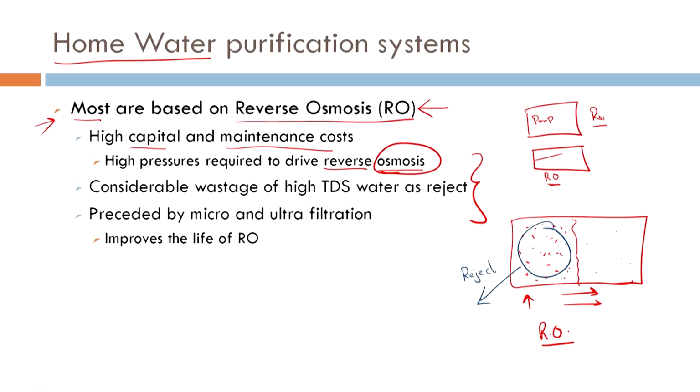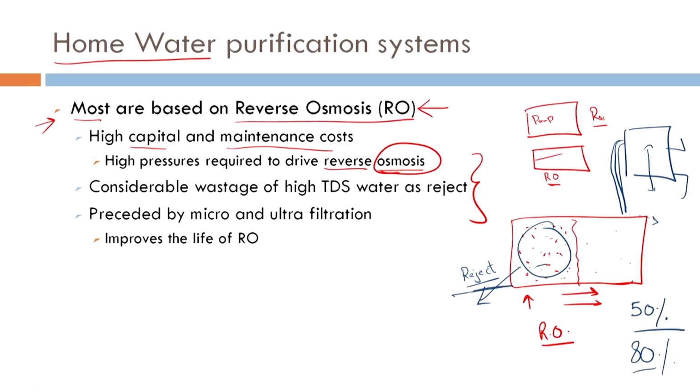So, you would have seen that, let us say, if your RO unit at your home is installed and plugged in here, and water comes in, you will always have a bleed going into the sink. You will have a bleed pipe going into the sink, and whenever you use your RO water to take some water out for your usage, you are also bleeding water out into this sink. What is that? This is that high TDS reject water from the RO unit, and as mentioned, sometimes the reject water is as high as 50%, and if the RO unit is not functioning well, it can even go to 80% or obviously higher, let us say.